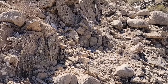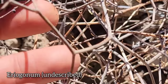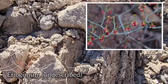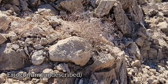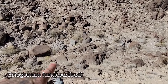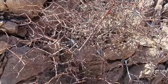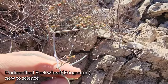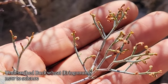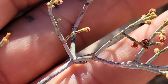Here on the limestone, you've got this buckwheat that no one's bothered to describe yet. Dormant — looks like hell. When it's had some rain though, it's really lit up and it looks good. It's blue, with little pendant ketchup and mustard flowers. I don't know why no one's bothered to describe it — how long does it take to write a paper? You collect some material, you describe the habitat, you describe what it might be related to. Look at all that desert lavender down there in the wash — all that Hyptis. There's some nice intrusive rocks too. Look at that net-like branching pattern. One barely flowering — you can almost see those involucres. What a frickin' epic plant though. Somebody describe this.